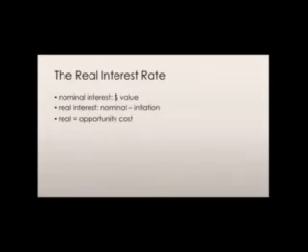The nominal interest rate is the number of dollars that a borrower pays and a lender receives in interest in a year, expressed as a percentage of the number of dollars borrowed and lent. The real interest rate is the nominal interest rate adjusted to remove the effects of inflation, and is calculated as the nominal interest rate minus the rate of inflation.